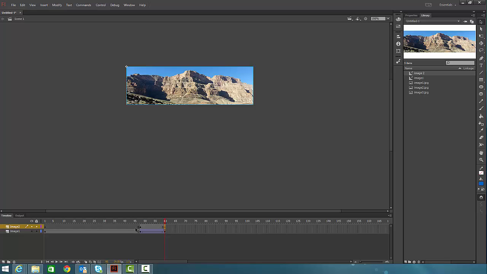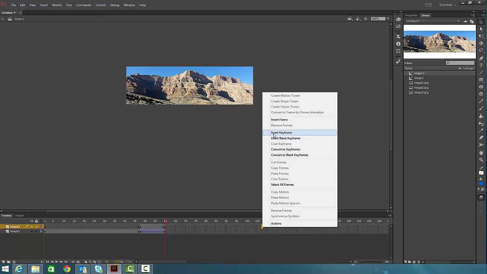So this will be when this one comes in, that's when that one's going out. Then we need a viewing time of 2 seconds, which would be 60 plus 48 frames is 108, which is, I think, there, 110. It's a bit hard to tell, isn't it? Okay, so you've got 5, 6, 7, 8. It's probably that guy there. And we insert a keyframe there as well.